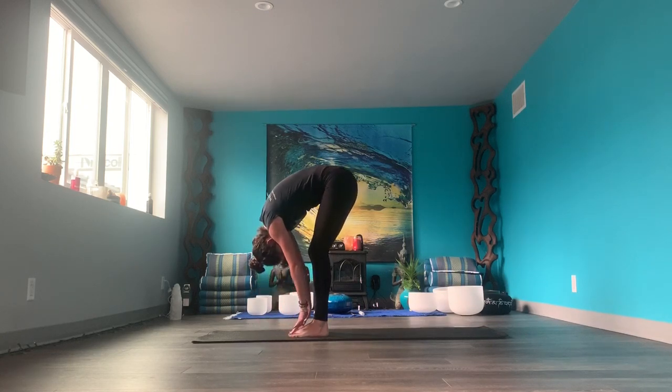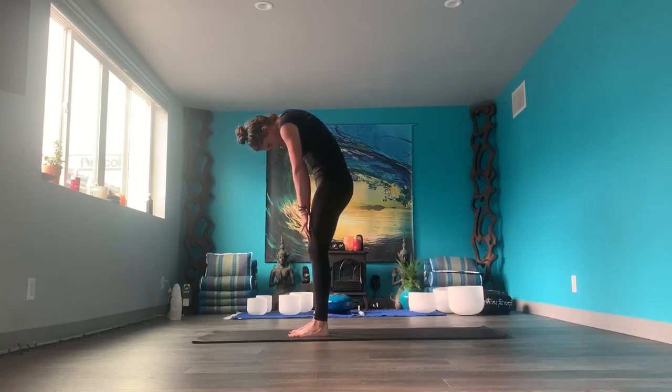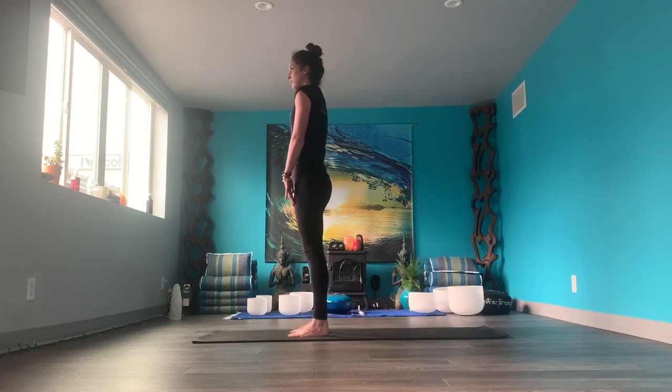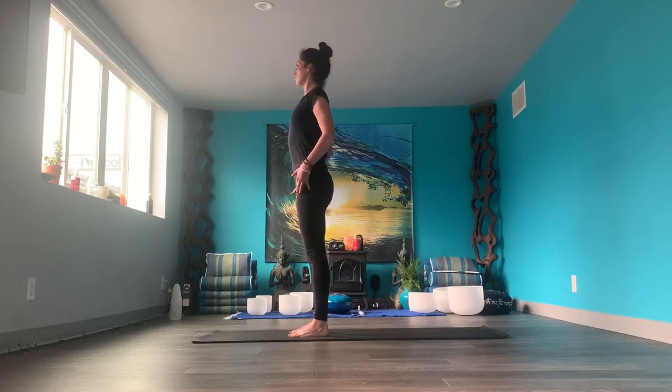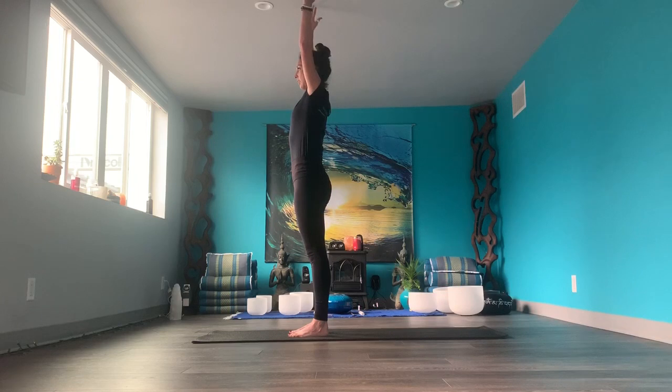Inhale to rise one vertebra at a time. Standing Tadasana pose. Once you've risen, give yourself a big shoulder roll, maybe two or three. And allow your shoulders to rest down your back. Inhale, lengthen the fingertips towards the sky, upward salute.